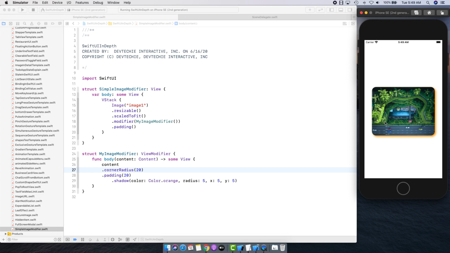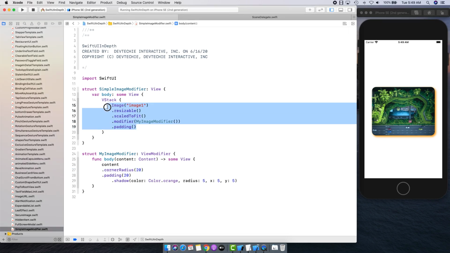I just wanted to show you how you can generalize this concept of view modifier, and anything that you're doing, even all these things, you can move them into a view modifier if this is general enough for you. It's just an example, so you get the point, how you can make it more efficient for you to create a consistent UI behavior by generalizing content inside a view modifier.